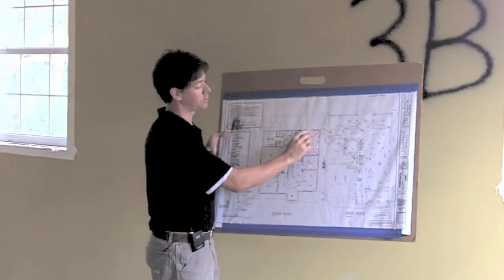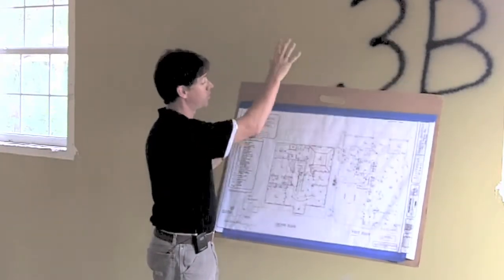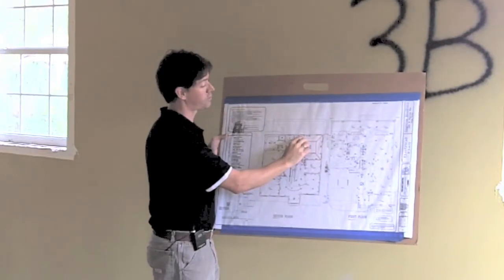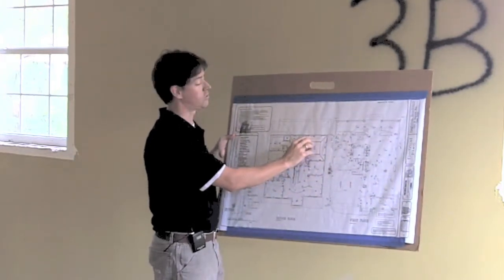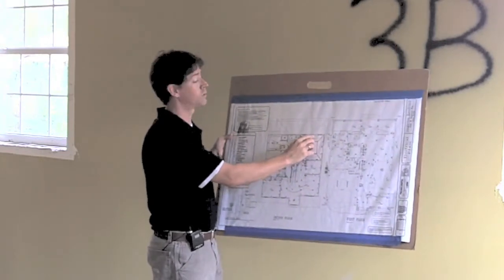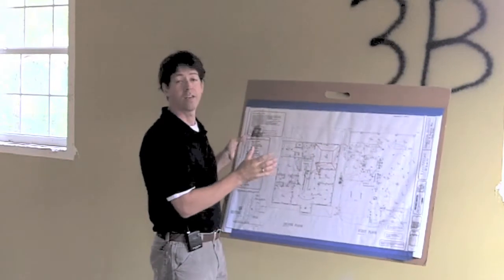We can then write this whole space being for 3B, this wall, this whole space for 3C, that wall. We can then write that this first sheet at the bottom was Chinese drywall and it's picture number one. The second sheet was Chinese drywall, picture number two, et cetera, et cetera, et cetera.